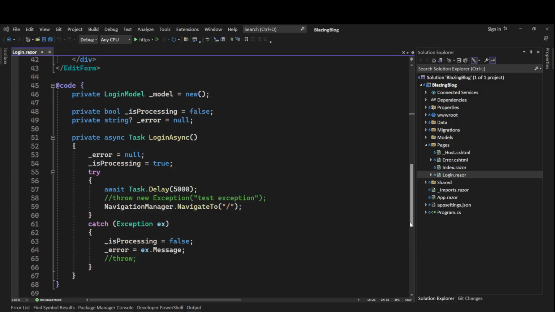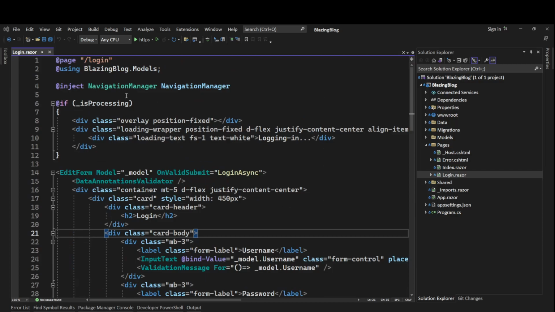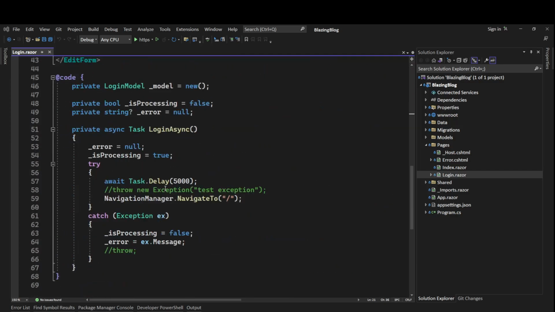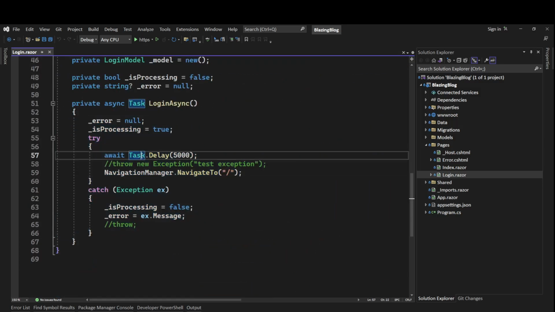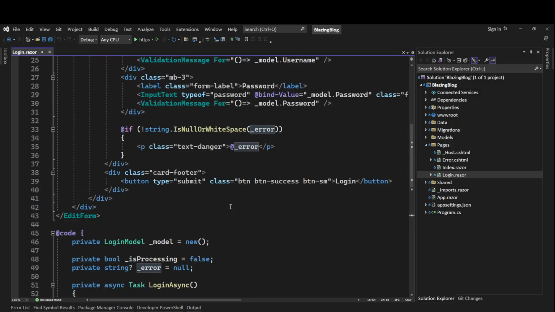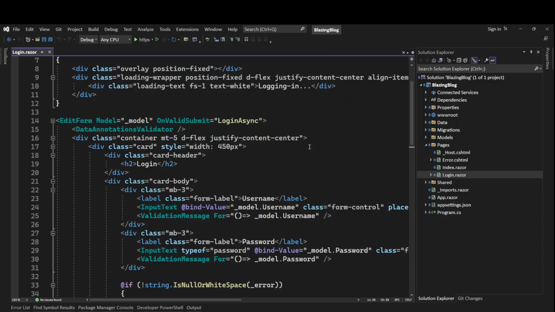So let's start. In the previous video, we worked on the login page UI. We showed the basic functionality that we can click on login, and if the login was a success, we added an artificial, manual delay of 5 seconds. After this, it should navigate to the main home page, and if there was some error, it should simply show the error message on the UI. So that's all we have achieved in the previous part.